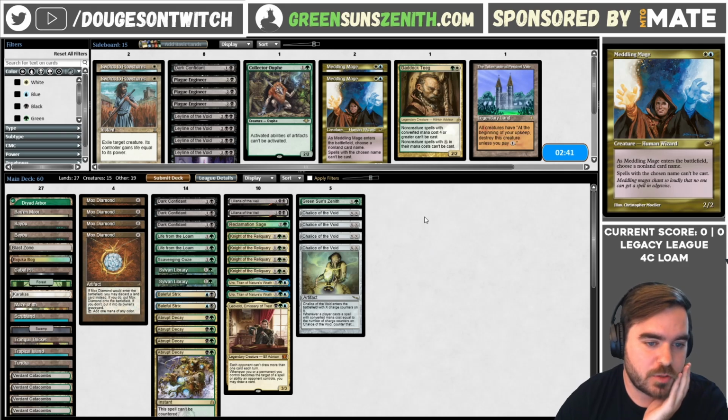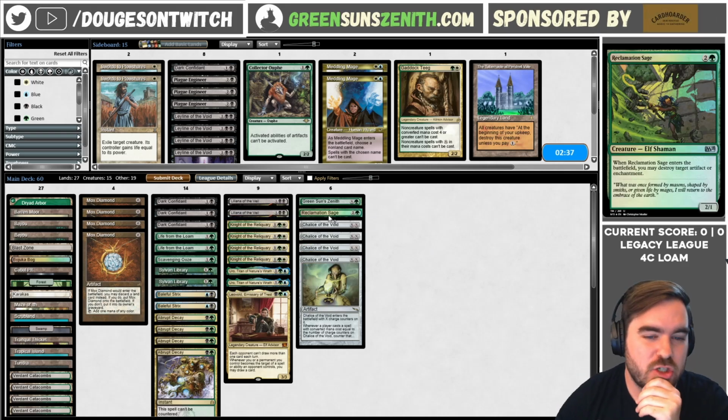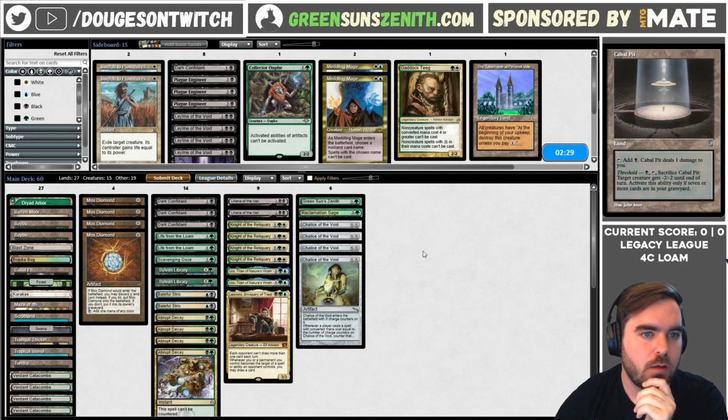Yeah, I think we just run this back. I don't think there's really any changes that I want. Rex Sage is mainly for Sylvan Library and any sort of other shenanigans. I guess it also hits Baleful Strix if I really need to, because it's an artifact creature, which is nice.